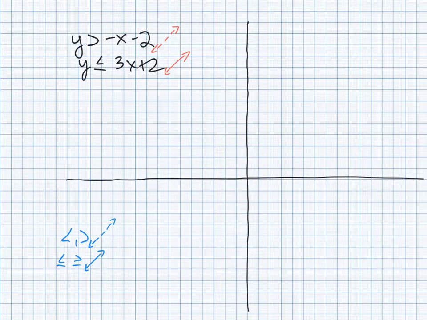First thing we're going to do is make sure the y is alone, which it is in this one. We're going to do one where the y isn't alone in a second. You can use your calculators if you need to graph that one. So like we said yesterday, you can put it in your calculator as a y equals, right? And you can just graph the y-intercept, which is -2.